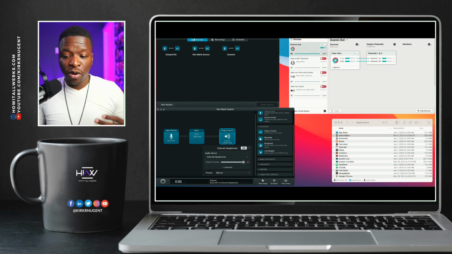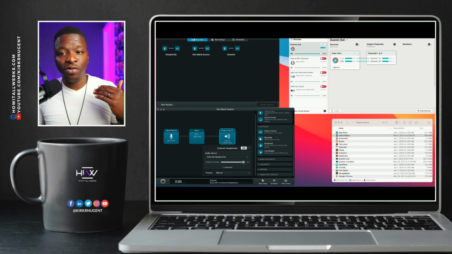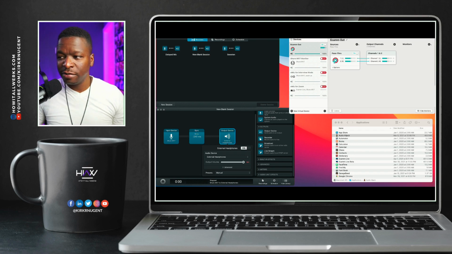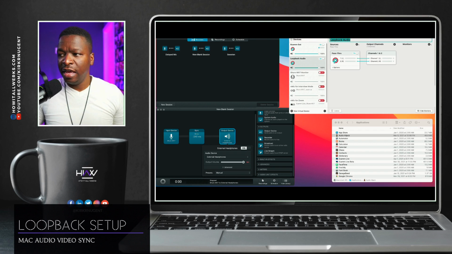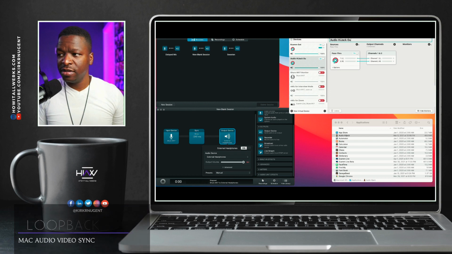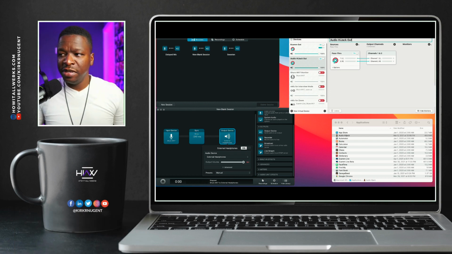Here we want to select an audio device, but I haven't created it yet in Loopback. So now let's take a look at Loopback. I'm going to create a new virtual device, and I'm going to just call it Audio Hijack Out. And of course, we always want to turn it off and then turn it on again so that it's visible to the rest of the computer. Why I'm calling it that is because it's literally the audio from Audio Hijack out.